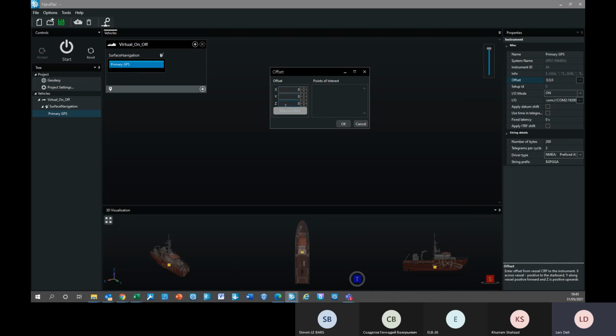Then it would inherit the offsets from the point of interest. Well, we type them in manually. I don't know if you saw at the bottom right here, enter offsets from vessel CRP.